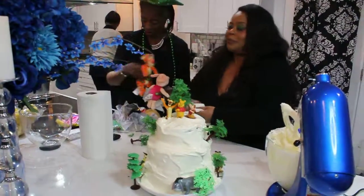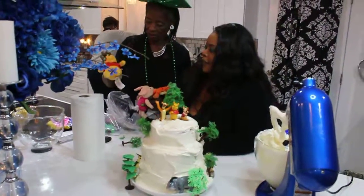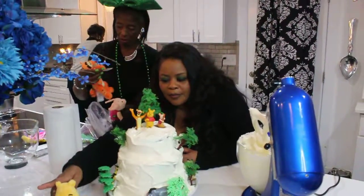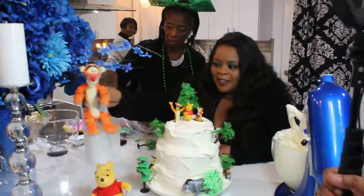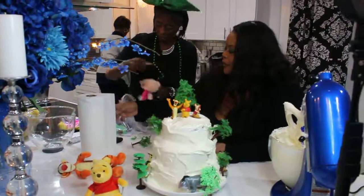Here's the rest of his friends. His friends can all sit on the table. Here's Winnie. Here's one Winnie. He's got big Winnie, too. Winnie the Pooh. And then the other one, Winnie the Pooh over there. Got Tigger. Got Tigger. All right, Tigger later.